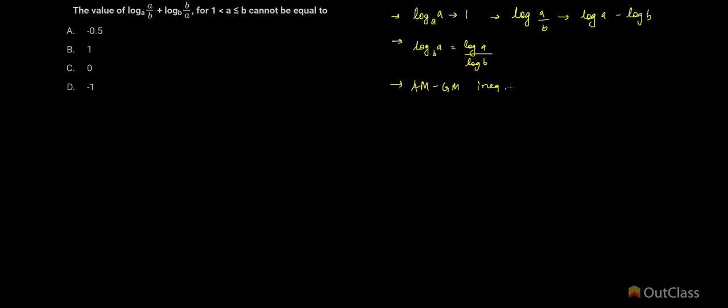How do we put these concepts together? Now, you take the original expression and you apply this identity. It becomes log a to the base a minus log b to the base a. That's the first term. Second term becomes log b to the base b minus log a to the base b. Using this one, you can say log a to the base a is 1, log b to the base b is 1. Add those two up, you have 2.